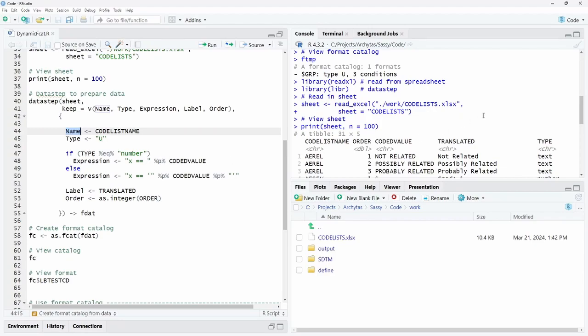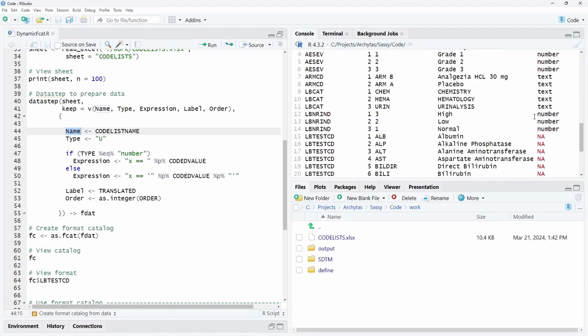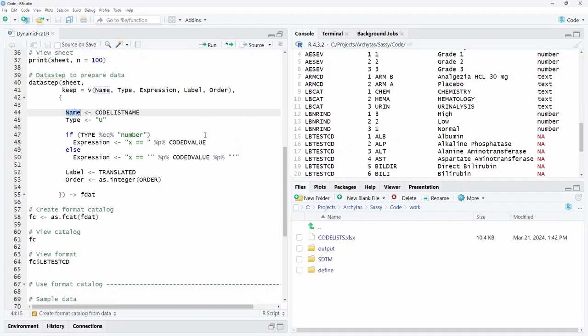The type column from the spreadsheet can be a text or a number or an NA. And because of the NA, I'm going to use this EQ operator from the common package. It gets loaded automatically when you load the libr package. And that's going to deal with the NA. So if the type is NA equals a number, it's going to come back as false. And if the number is a number, it'll come back as true. And if a text is a number, it'll come back false. So that EQ operator handles NAs in a very nice way.